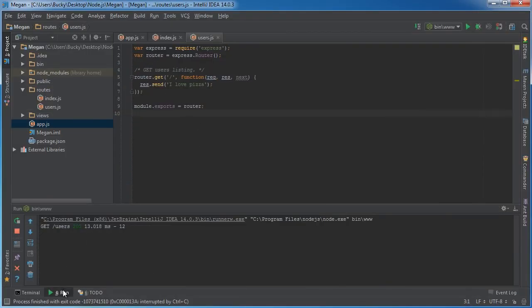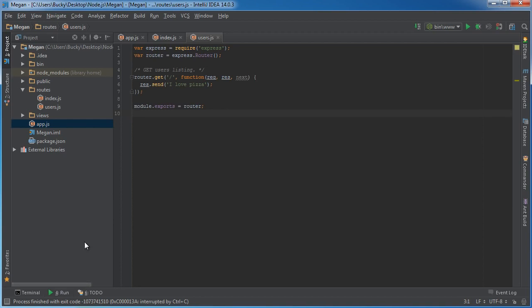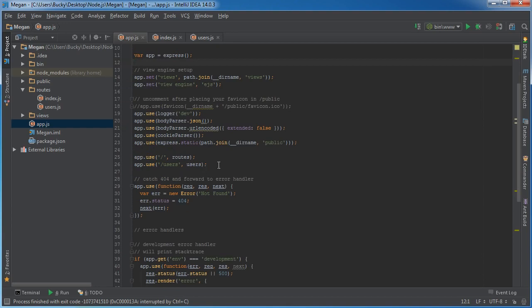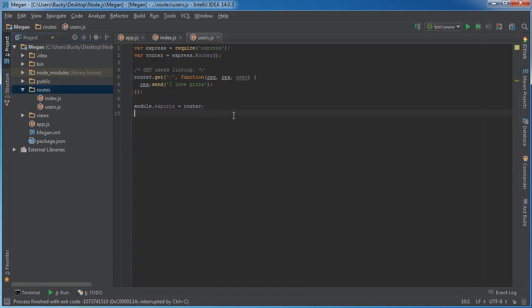So again, what's happening, and this is pretty much how we're going to build new pages in the future. Whenever we want to make a new page, we have to let app, this object, know about it. For example, we'll say like app use profile or something, whatever page we're making. And then we have to make a new route, which is the brains behind it. And our brains are going to be a little bit more complex than this, but for right now, the response will just send them this response.